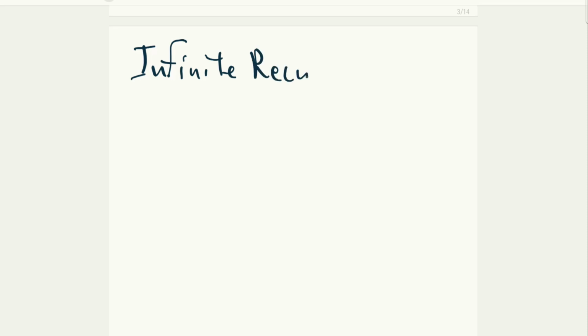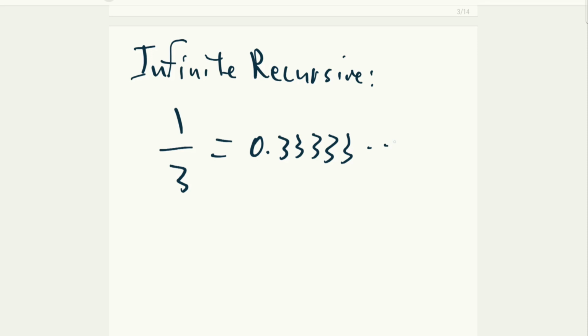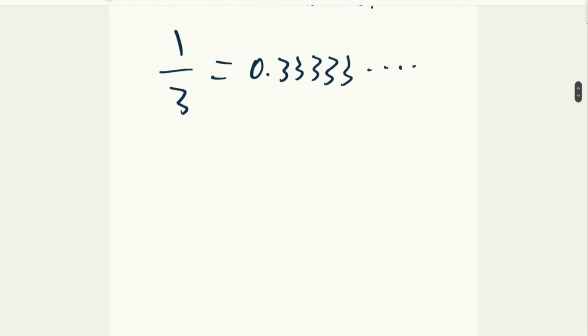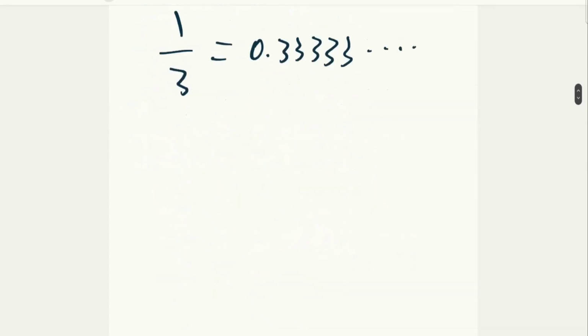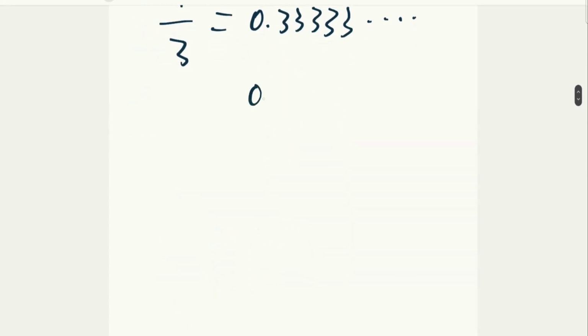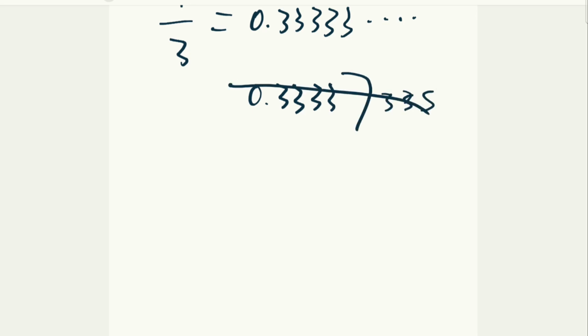An example of an infinite recursive decimal that you might encounter often is 1 divided by 3, a third. Because if you divide 1 by 3, you'll get 0.333333333 to infinity. Now, this is infinite because the number of 3's in the chain is infinite. However, it's also recursive because the only number that's going to appear there is 3. It's not going to go 0.333373333. It's always going to be 3's.